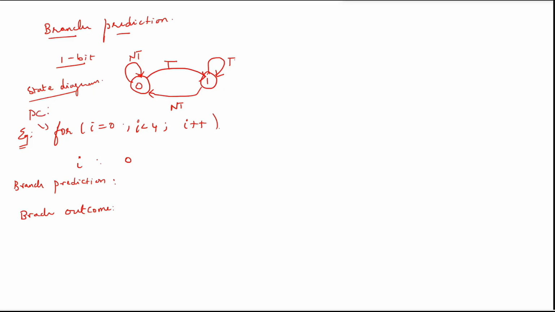Every instruction has some program counter, I hope you know, so based on that it is going to happen. Branch predictions will work when the same code is going to execute multiple times. Now we take the i values like this: 0 1 2 3 4. So the loop is going to get executed multiple times.